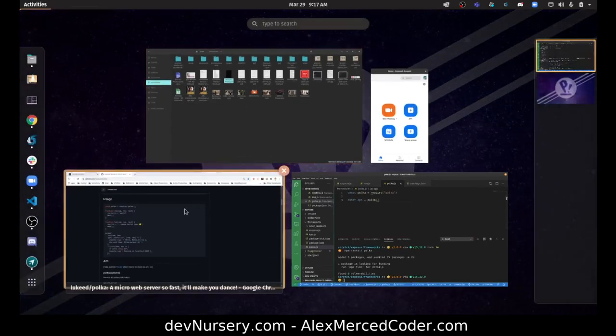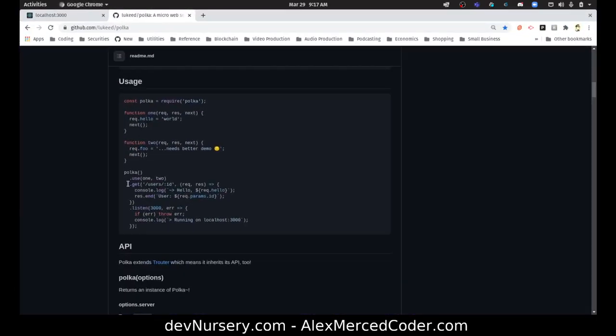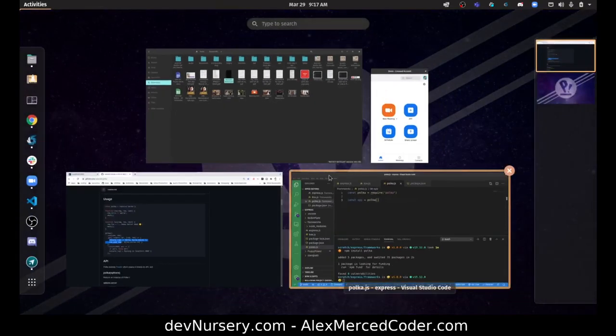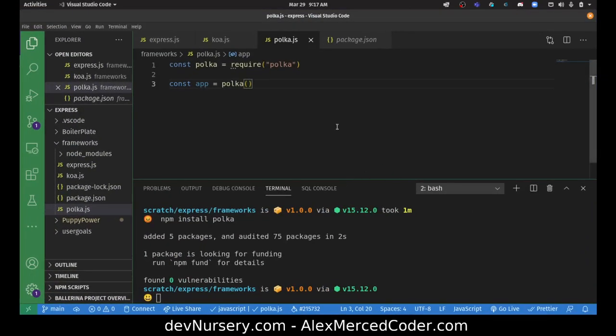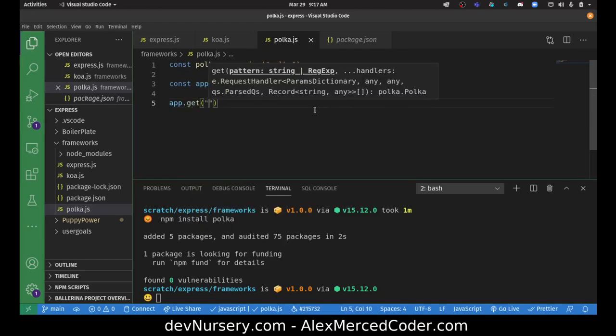And let me just take a look over here. And yeah, the routes work pretty much the same, except we're using res.end. It doesn't give you helper functions. Res.end comes with the Node HTTP library. So it would be app.get. Again, I'll just do a wildcard so that it's all routes.